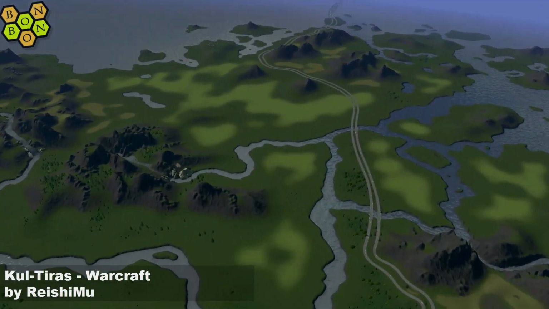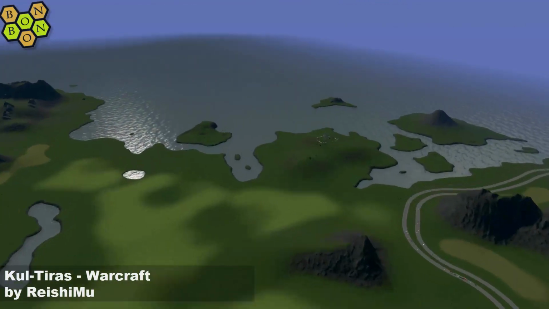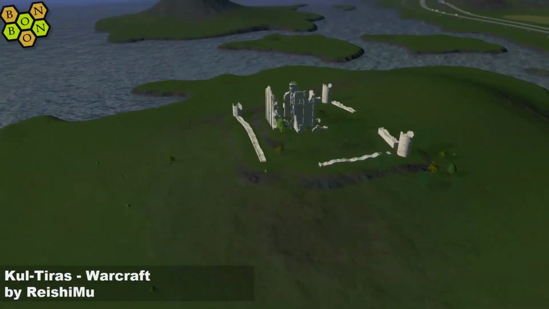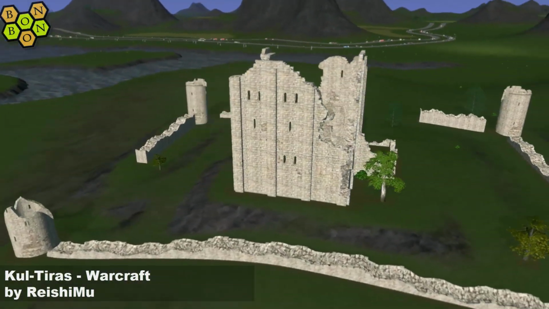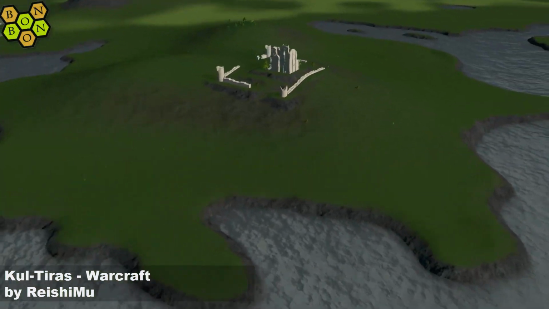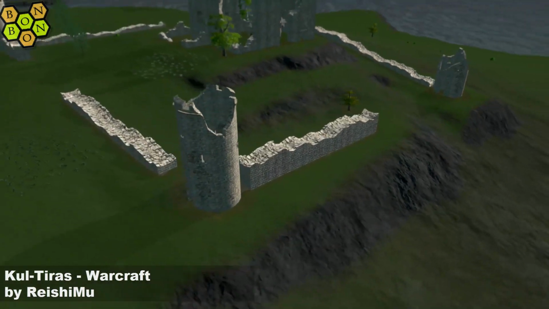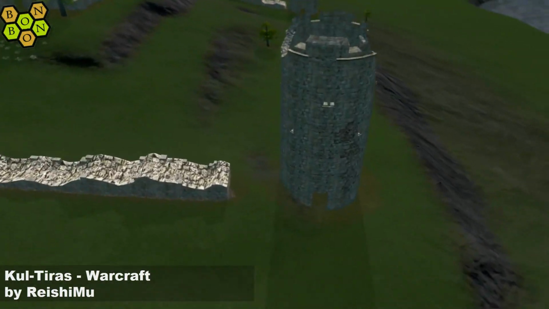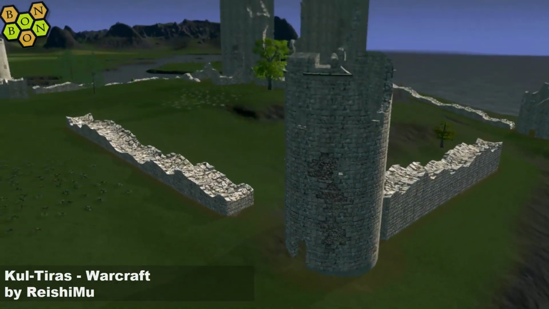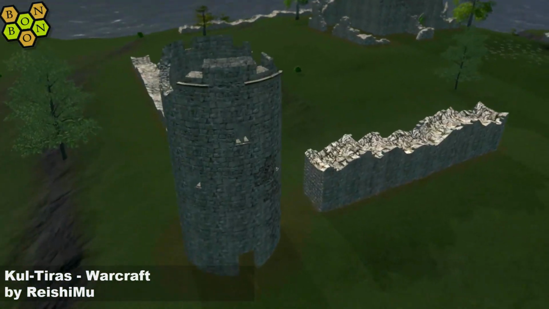He does actually say in the description, oh, he, she, ReishiMu, the creator, does say in the description that they thought it would make a good map to build on, and quite right too. We've got this castle over here. Ooh, it's a castle. It's fine. A minor grumble again with the doors on the towers on the outside of the castle, which would have made it easy to break into. But the location is good. The location is fine. No problem with that.